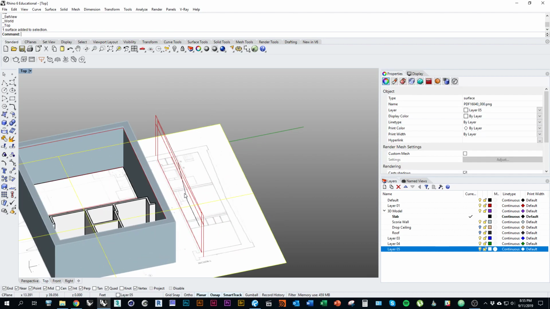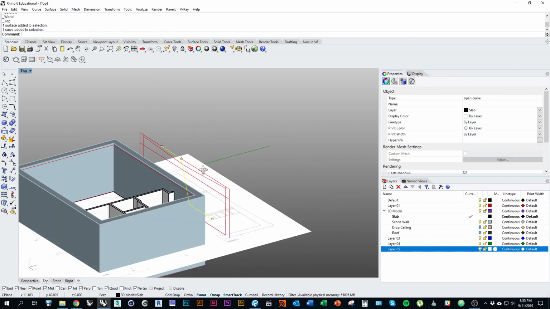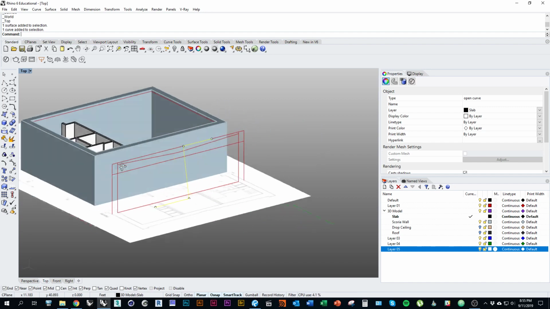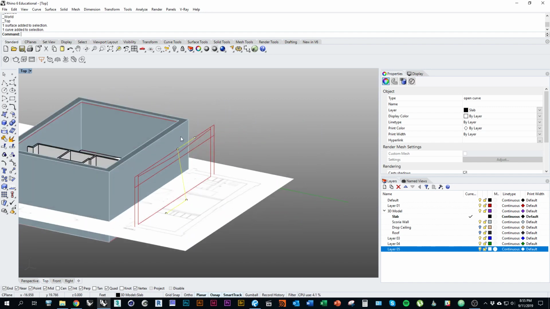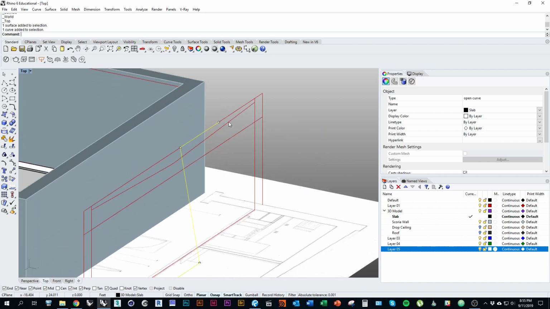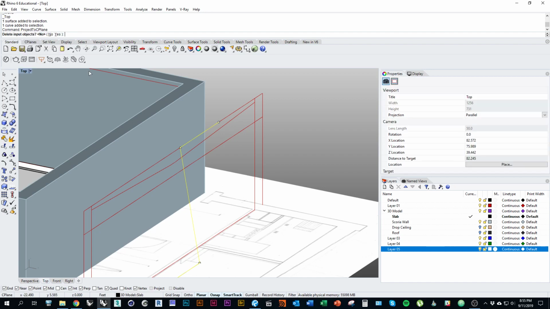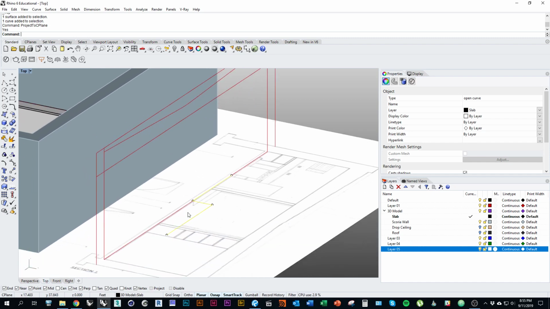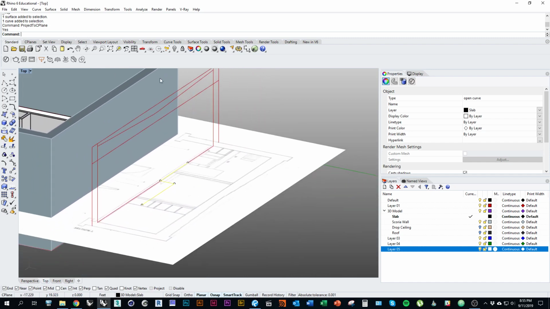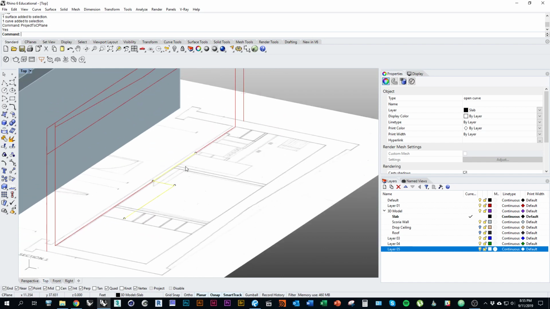So once again, I just drew that line. If I go back into 3D, you can see I drew it in 3D by accidentally snapping to three-dimensional points. Really easy to fix, just type in project to C-plane. Delete input objects, I'm going to hit yes. I want to get rid of the 3D line and just have it be flat. And project to C-plane will project it to the construction plane and just make it flat again. So now it's on the flat plane.